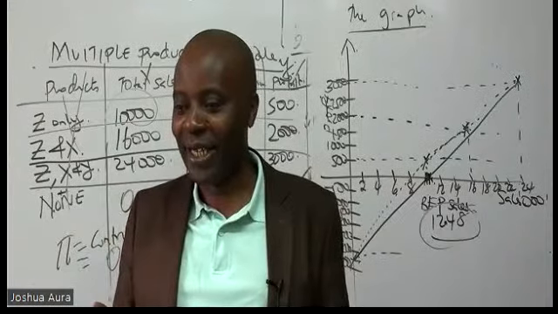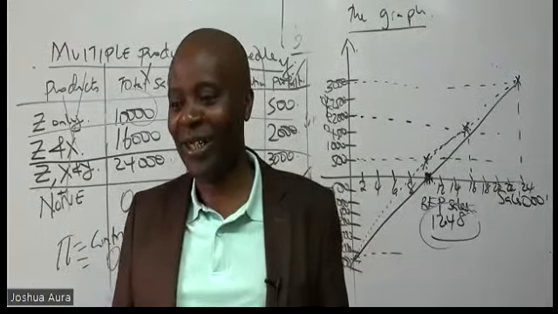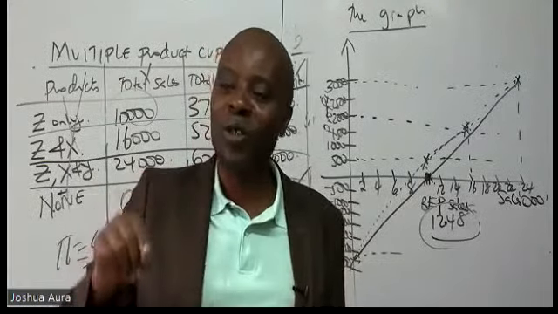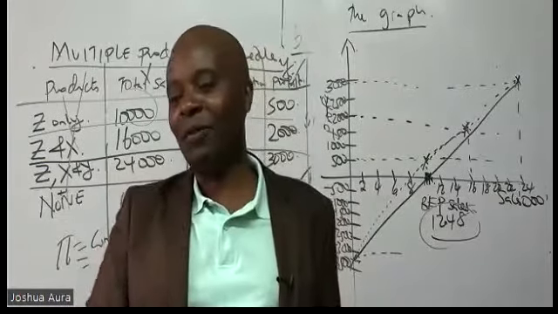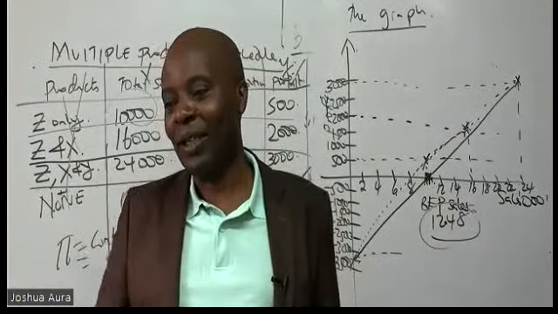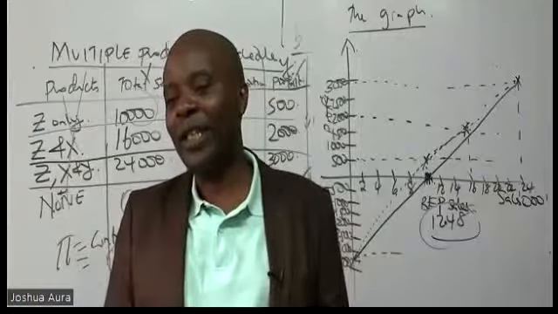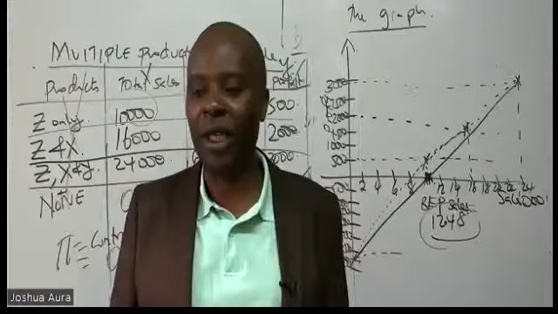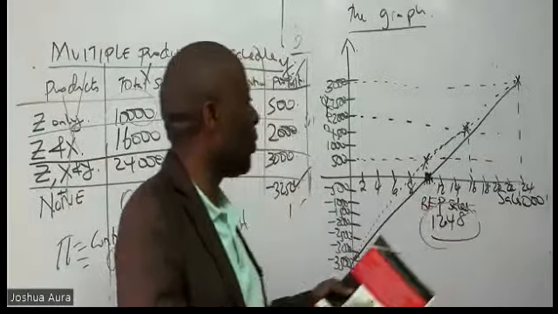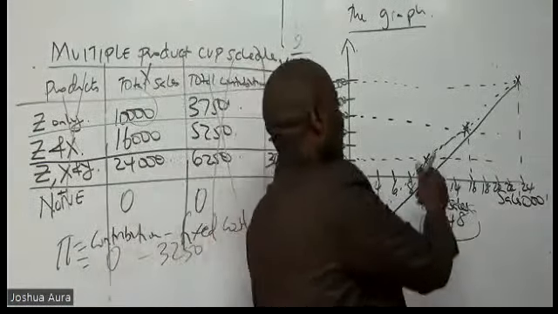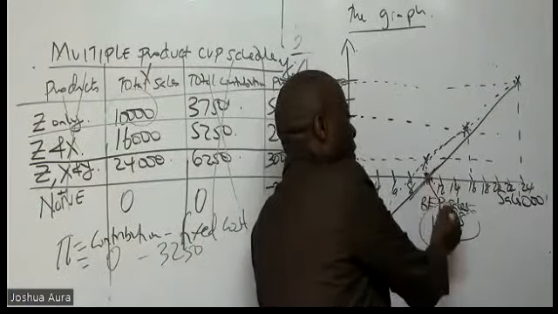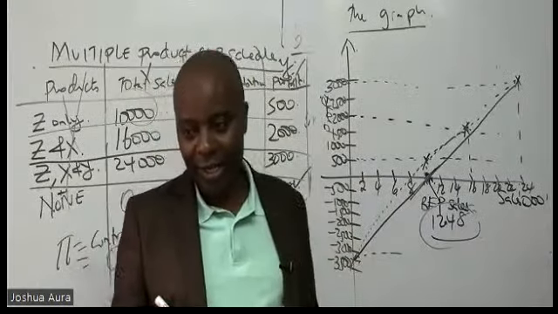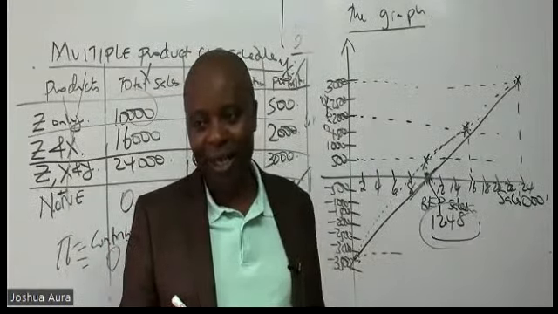Now see what Mayom is asking. How did I get the intersection? We said, Mayom, remember that 12,480 is what we got as sales break even. Do you remember that figure? So the 12,480 that we got there, we divided by 1,000 shillings because of our graph. And we said we shall cheat that this line is cutting the x-axis at 12.48. We said we are lying there. We are cheating there. Right?